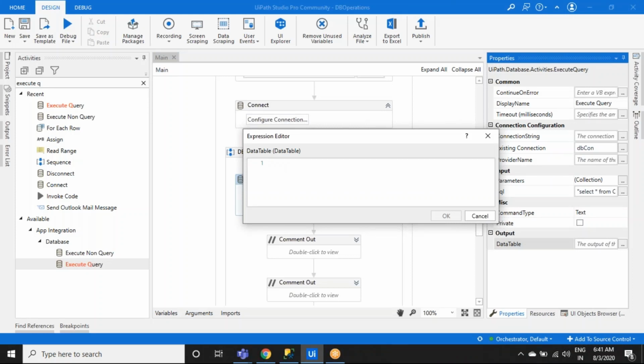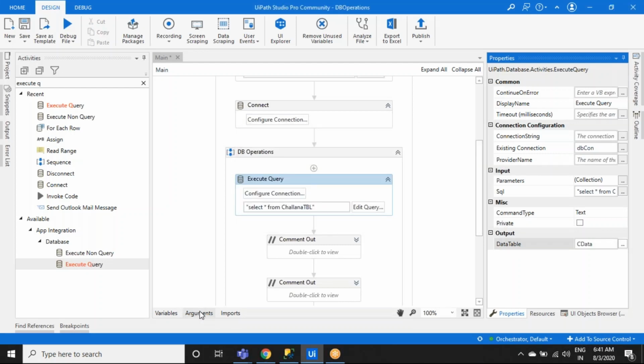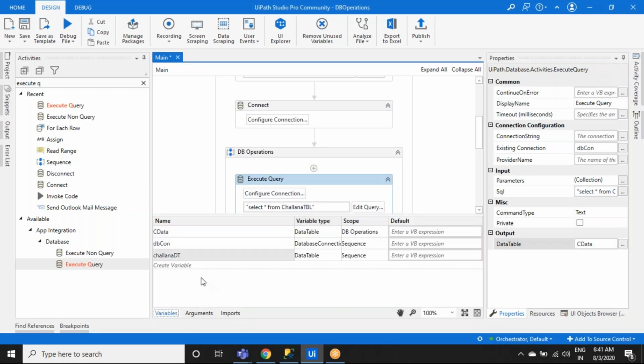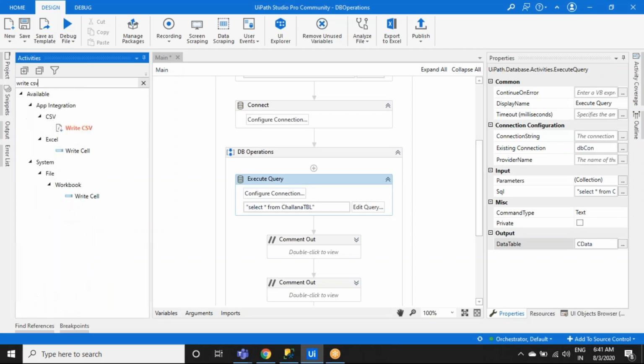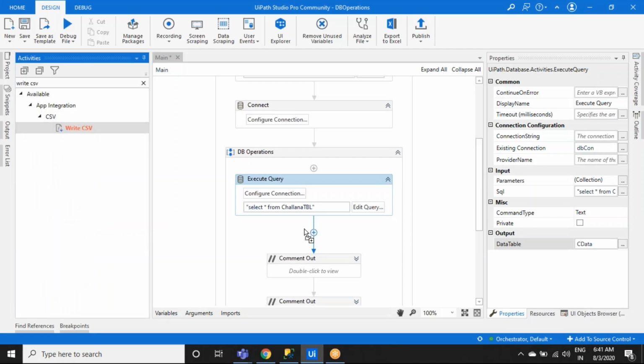C data is Chalana data. C data is a data table. Once you get the data table, you can perform anything, right? Write to CSV, write to Excel, anything.